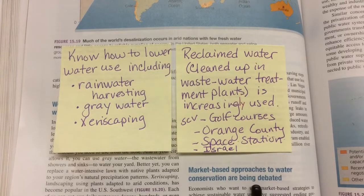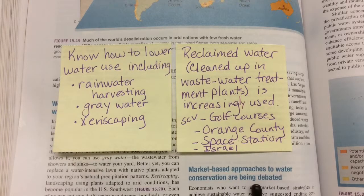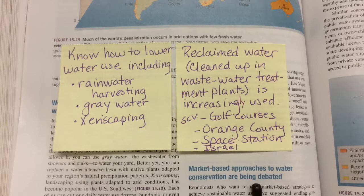Chapter 14 Sticky Notes starting on page 406. The AP test sometimes on FRQs or even on multiple choice asks you to know how a person in a home could lower their water use. These are some of the ways that water use can be lowered in homes. You can say things like low flow shower heads, low flush toilets, and water every other day. Here are some others that you could see on the test.